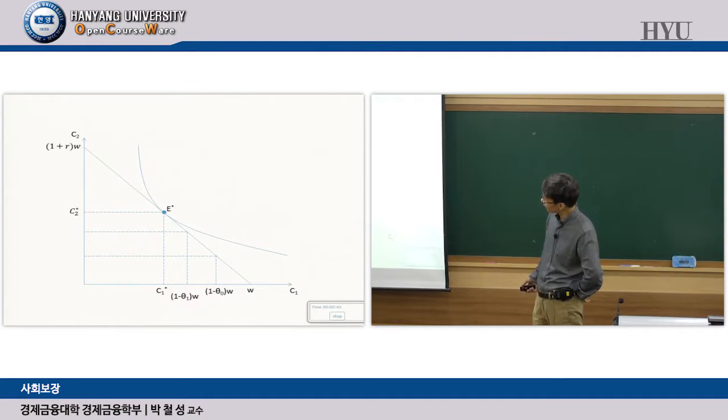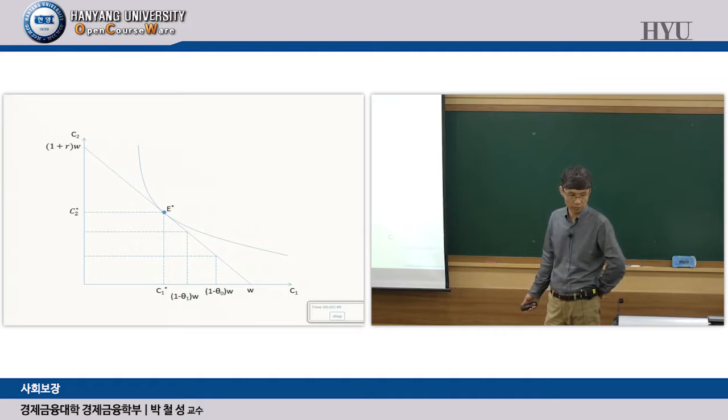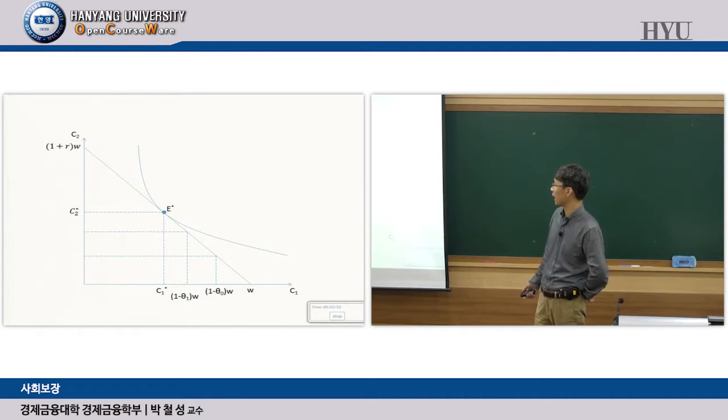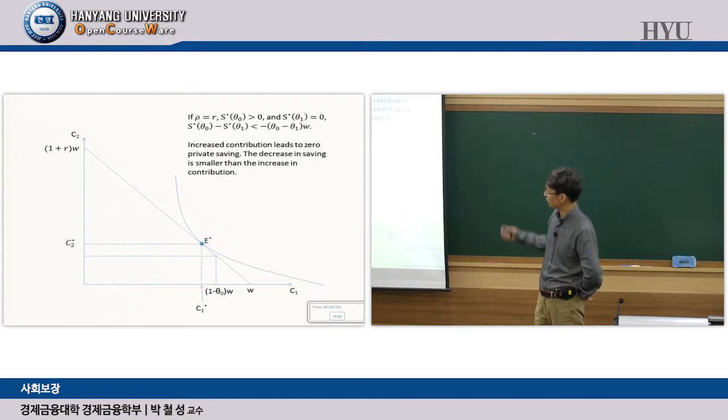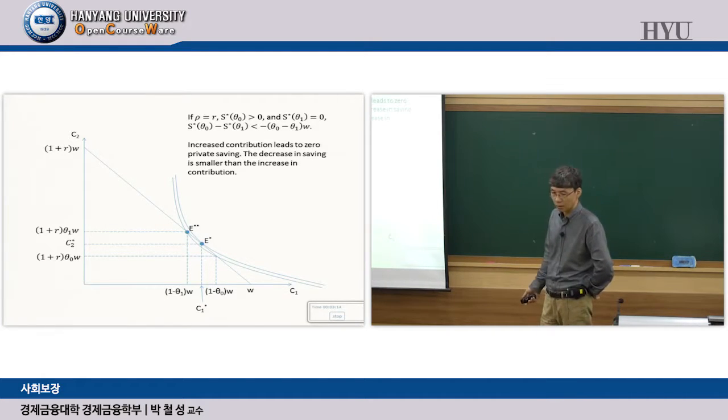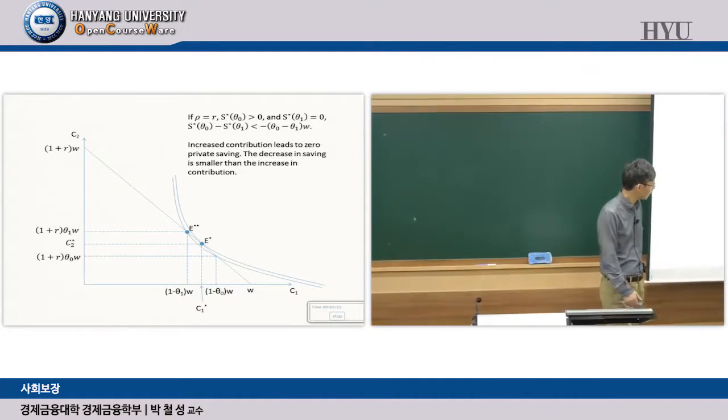And then we also have seen the case of changes in the rate of contribution. Okay, so when the government requires higher contribution, we also have two cases. One is that if the individual will save a lot more than even the new contribution, then no change. Okay, but in the second case where individuals were saving but not as much as the new required contribution, then this individual will save nothing, but at the end, the total saving will increase. Okay, that's what we have discussed in the last lecture.